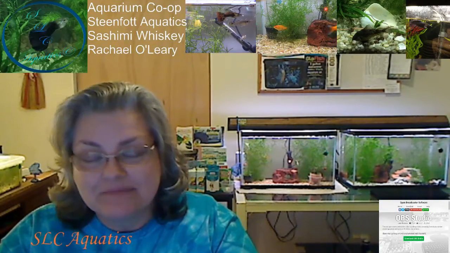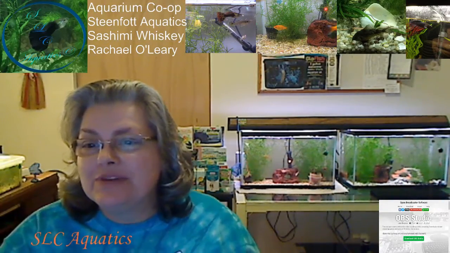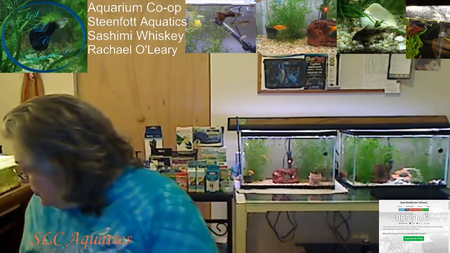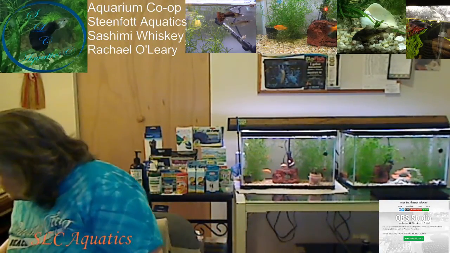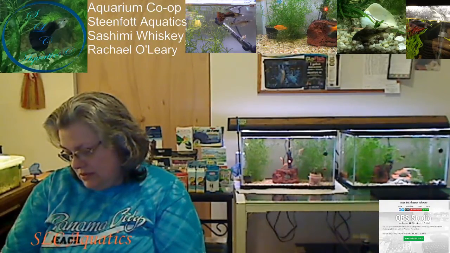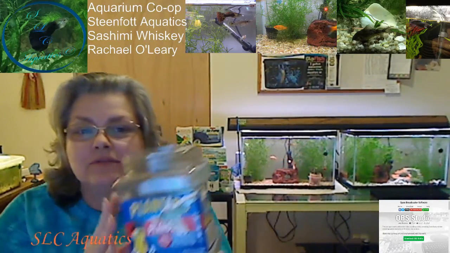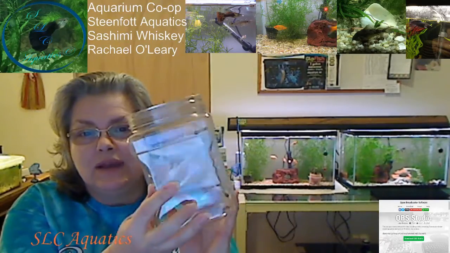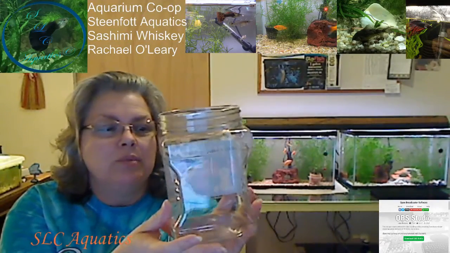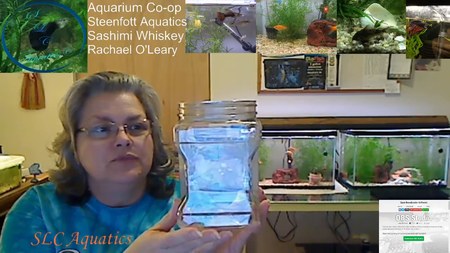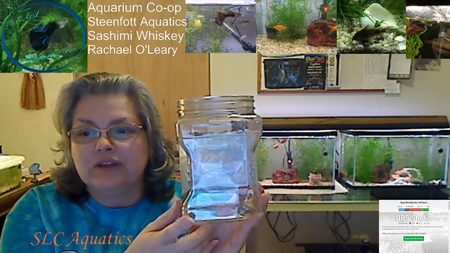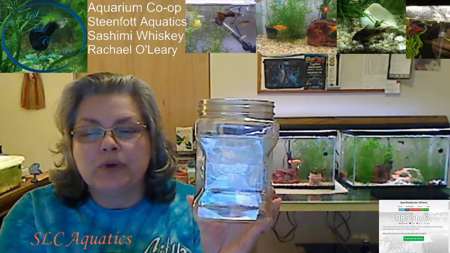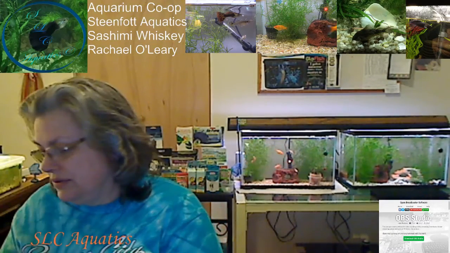How many bags? Well, sometimes I don't use bags. Let me show you what I use. These are 2-pound containers that I put probably up to 15 to 25 in each one of these, but I only have like a 20-minute drive to my local fish store.